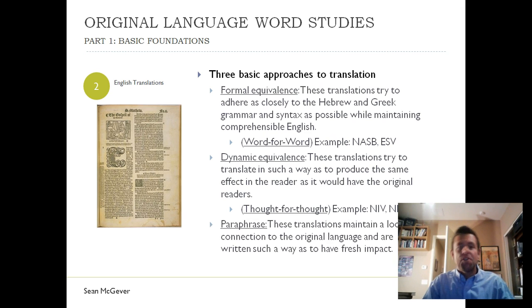The last one is what's called a paraphrase. And what this does is, once again, it looks at the original languages. That shouldn't be missed. Yet the aim for a thought-for-thought or a paraphrase translation would be to capture the idea, perhaps maybe a bit of a commentary to make it refreshing, new. It's okay if we add a whole bunch of words that aren't in the original text as long as the idea is the same. And an example of that would be the Message.